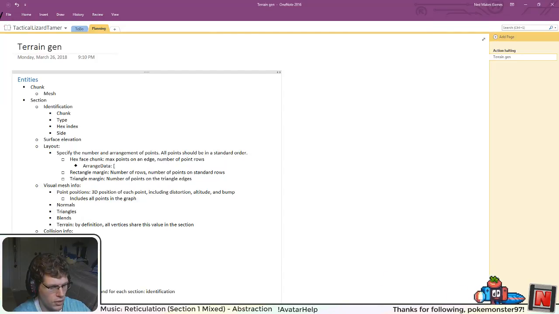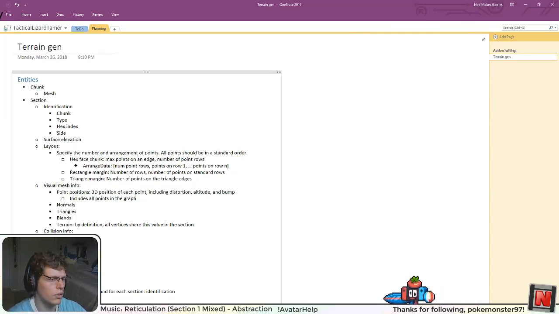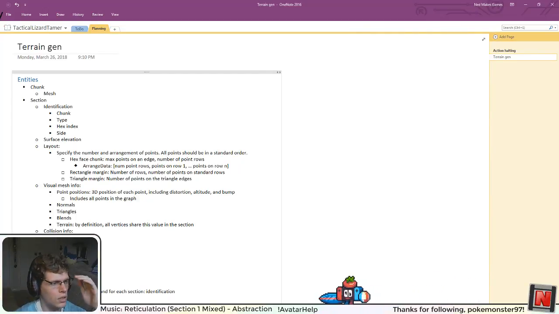First one will be number of point rows, and then points on row 1, dot dot dot, points on row n, which is the last row. I think that'll be easy because that way the other classes won't have to know this counting logic.